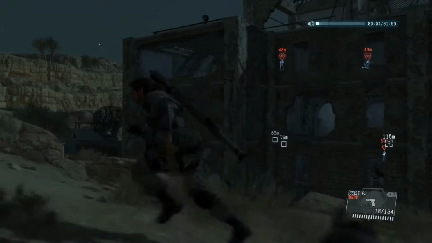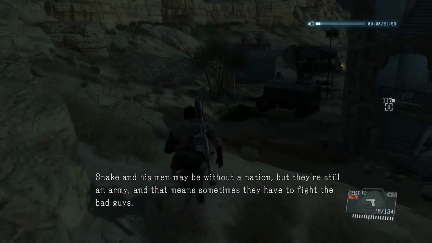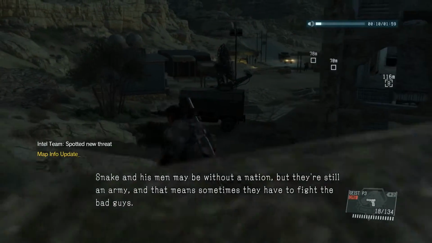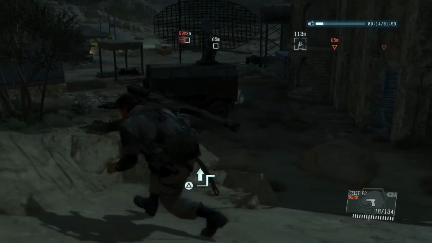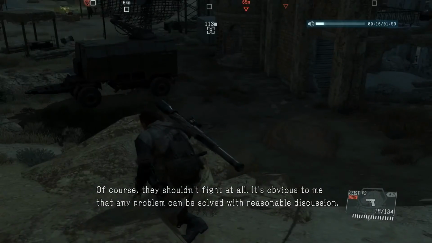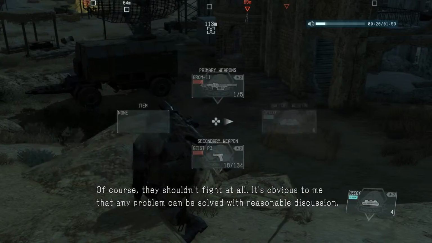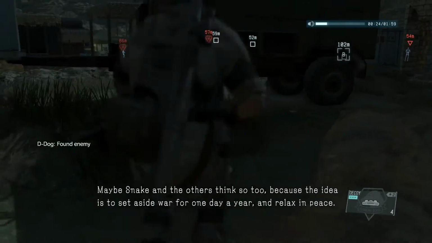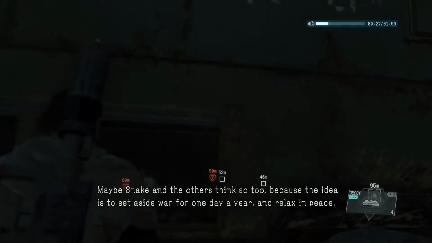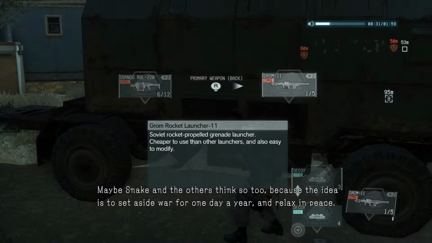There is going to be a kind of festival held on Mother Base. They are calling it Peace Day. Snake and his men may be without a nation, but they are still an army, and that means sometimes they have to fight the bad guys. Of course, they should not fight at all. It is obvious to me that any problem can be solved with reasonable discussion. Maybe Snake and the others think so too, because the idea is to set aside war for 1 day a year and relax in peace.